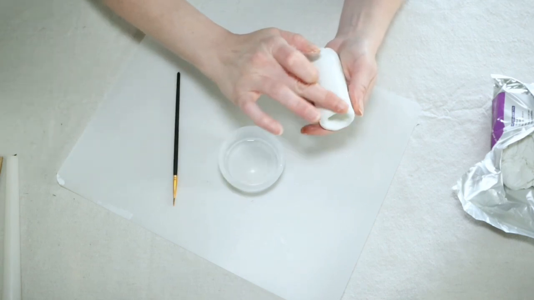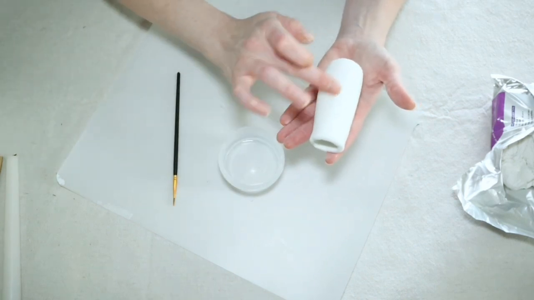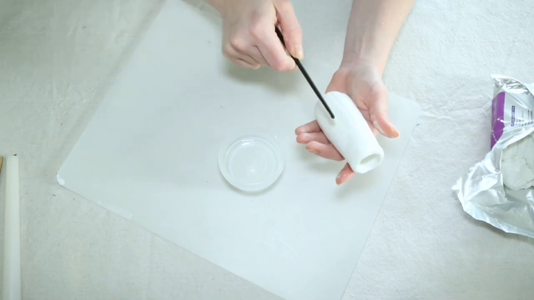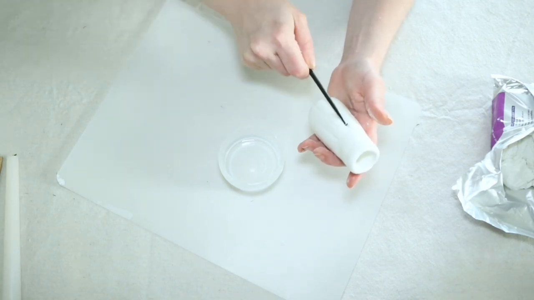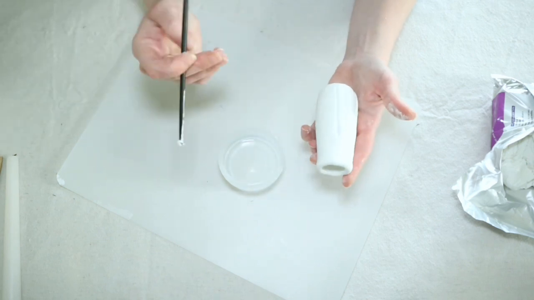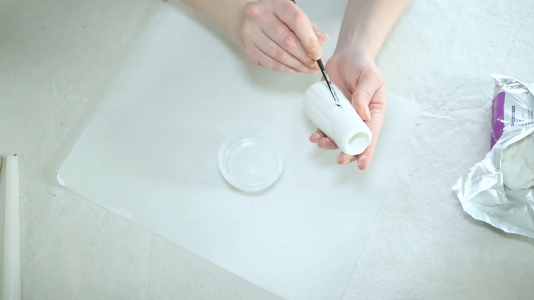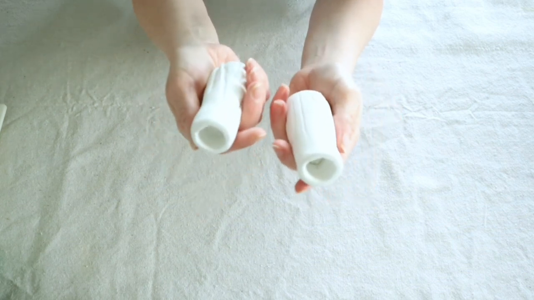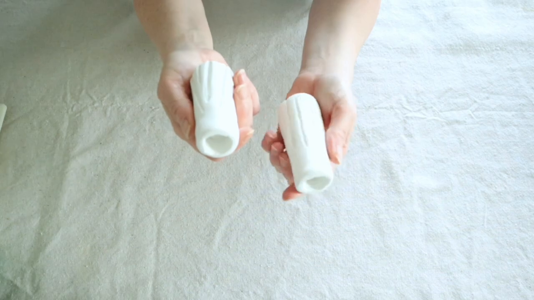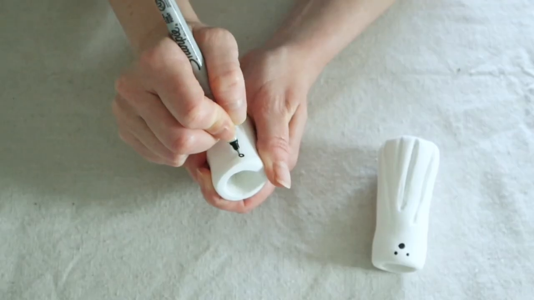Once I was happy with it, I'm taking a little bit of water on my finger and I'm gonna rub that all over this, rubbing out any of the imperfections or cracks that there may be. Right after, with this still a little damp from the water, I'm taking a really small paintbrush and using the end of it to kind of put in some lines to make this look like a ghost. The reason I'm doing this while still wet is because it makes it easier to kind of draw those lines where you want them, and also this is going to help prevent it from cracking where you're putting those lines. I let these dry for a few days before sanding them down with some very fine grit sandpaper just to smooth out anything that I didn't get with the water. For the final touch, I just added some little eyes and little mouths onto these candle holders just using my fine tip marker.